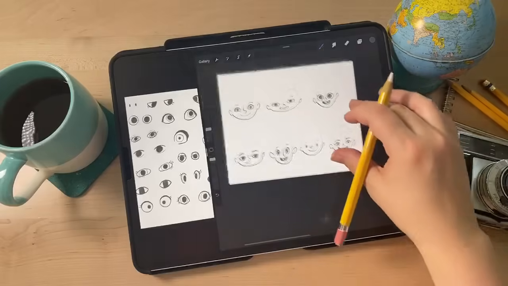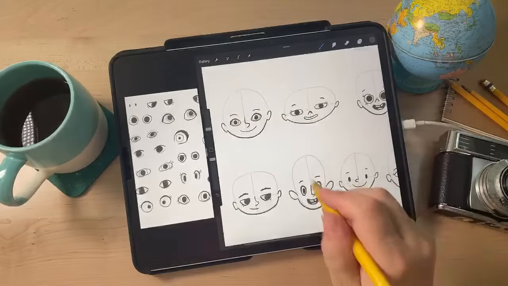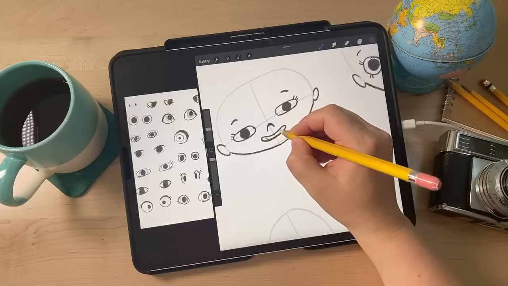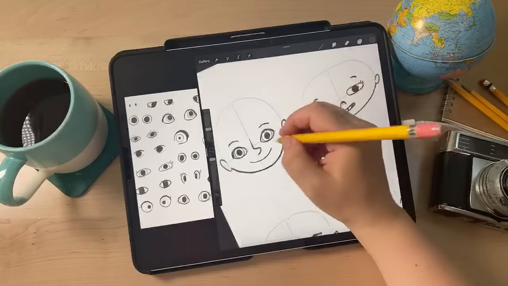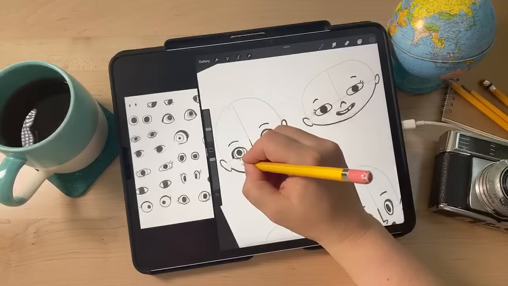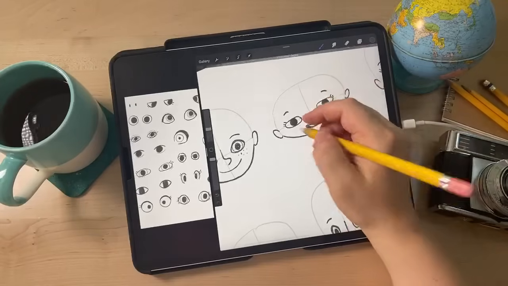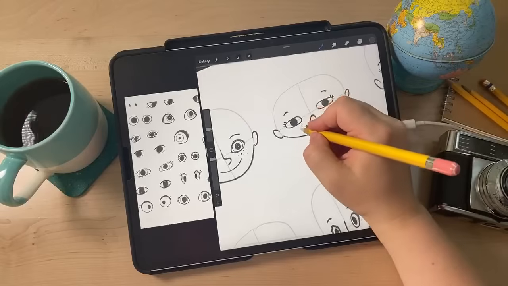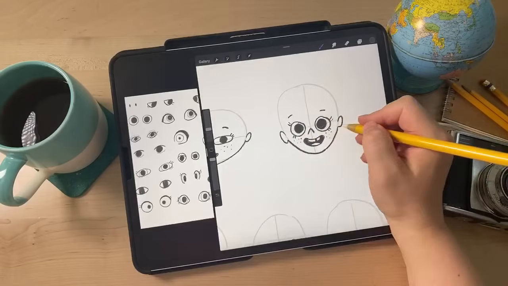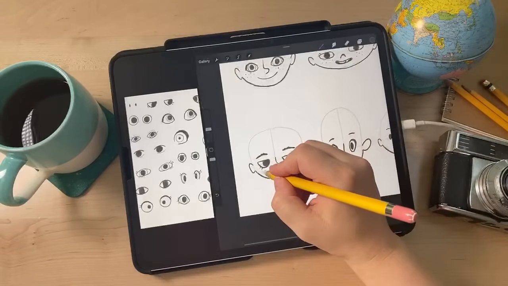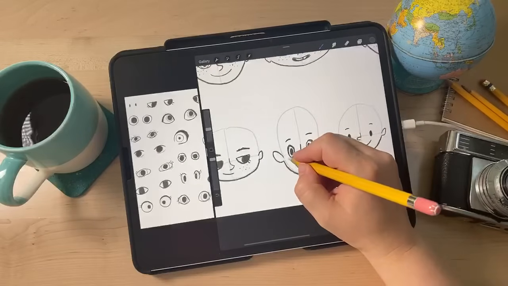And then something else I forgot to add about my faces here is that my character has freckles. I got the missing tooth, except for this one. Let me add that in real quick. But I didn't add in the freckles, so. And little, unique facial characteristics like freckles, or maybe if the character has a little beauty mark or a mole, those are gonna give your character more personality. So if you can add in something a little different or unusual or unexpected beyond just the minimum, that's gonna give your character more personality.